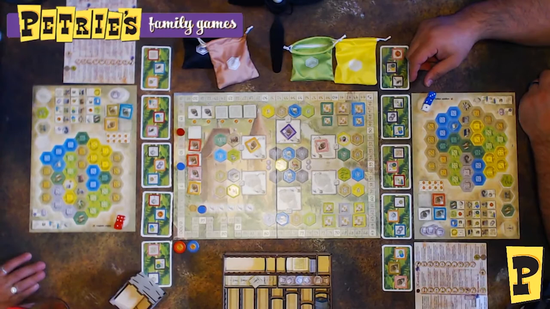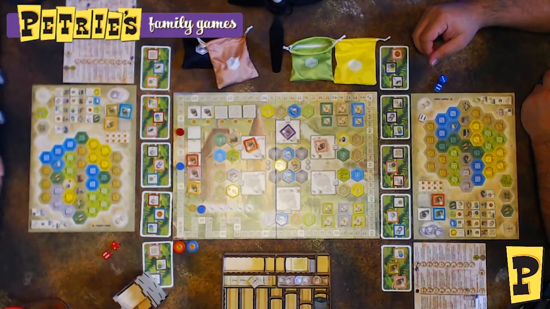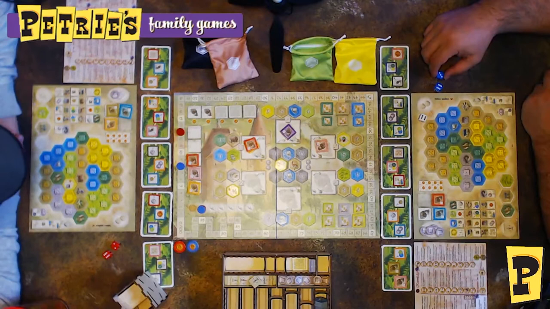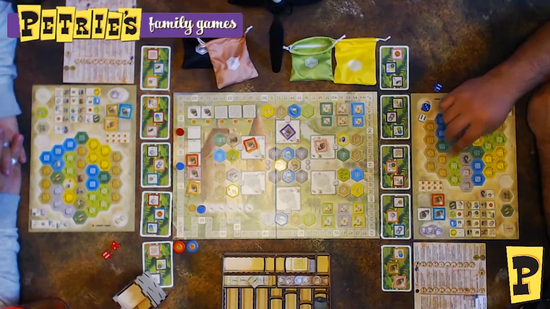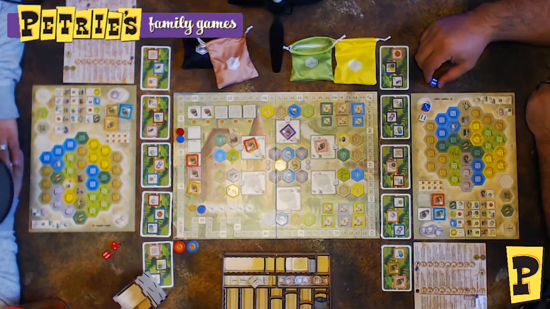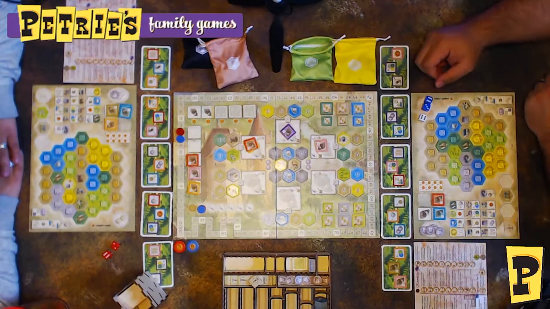Six. Play my three, play me some chickens. I'll get 4 points for chickens, four for blue. Now what am I gonna do with a six? Use my six to play my castle, which gives me a free action, which I will take that knowledge tile.